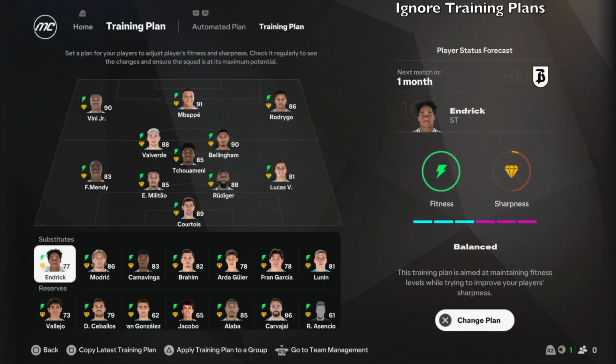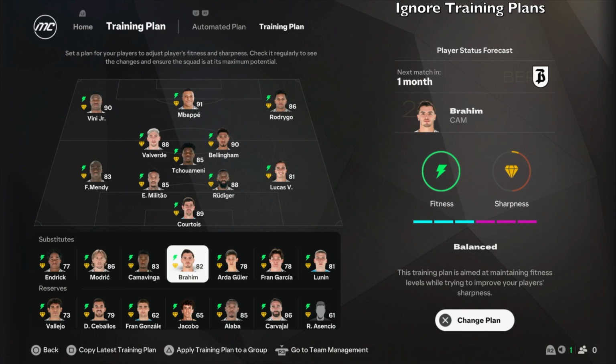But the problem with the balanced plan is that you find that your starting 11 players might have lower fitness levels and a lot of sharpness. And then you'll find the players that don't play much, like your subs and reserves, they might have a lot of fitness because they're not playing, but low sharpness.